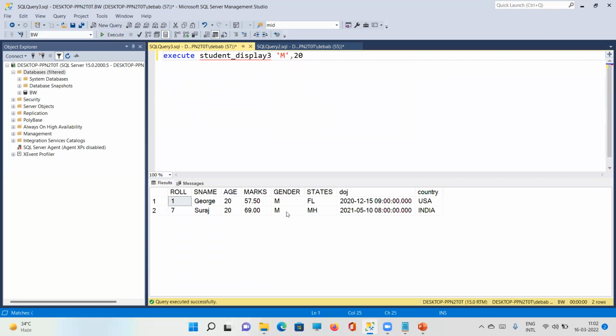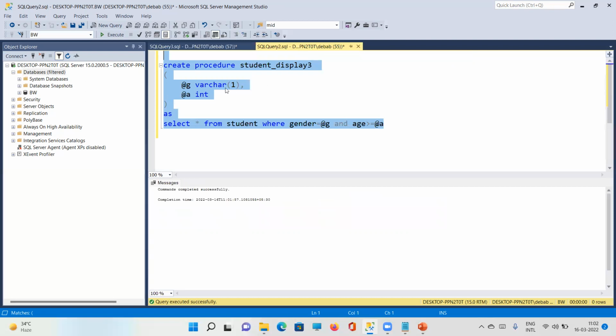So if I execute, you can see I am able to see only two people. They are male and the age is greater than or equal to 20. If I just write 10 here, meaning the age is greater than or equal to 10, I can see three people, with ages 20, 20, and 17. So that is how you can take the input.